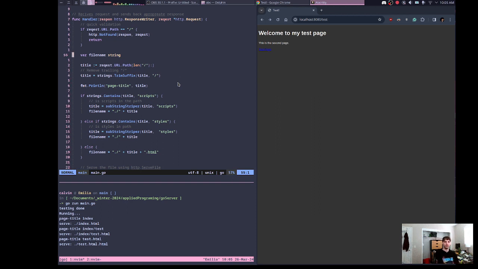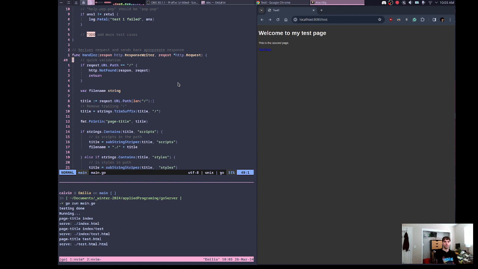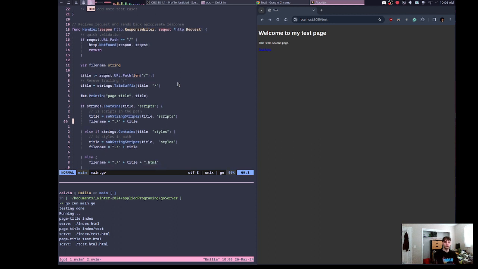So here you can see this basically just says, hey, if there's nothing here, just send an error response. So if you don't give it a page to go to, it'll send you a 404. Then we have, so here's the file name. Wait a second here to orientate myself. Yeah, so this is the file that we want to open. So this is just to define it at the moment so that we can use it later.